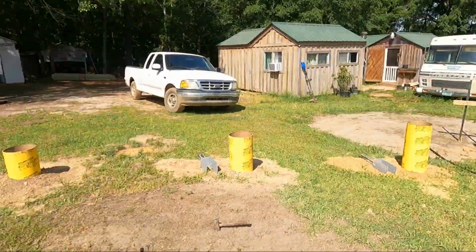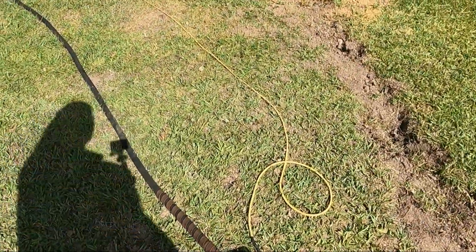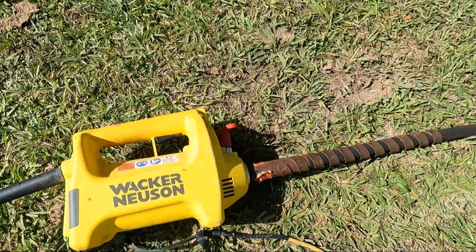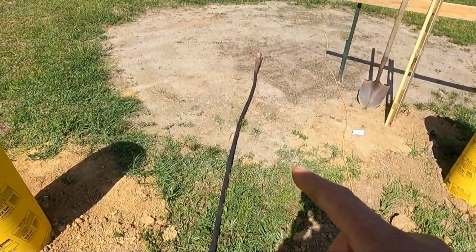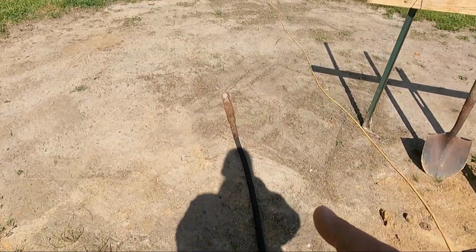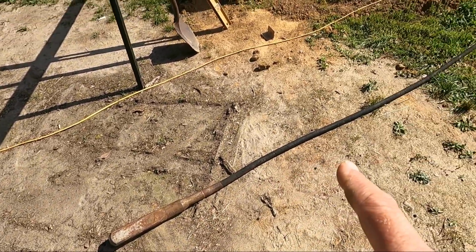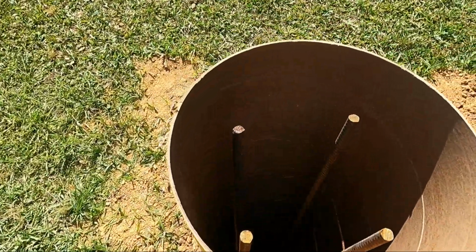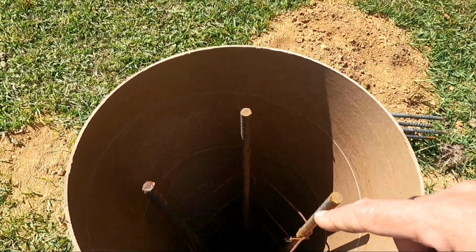So yesterday we went and rented this little doohickey. This is a concrete vibrator. We've got it strung out in a straight line because it was all curled up and hard to get down in the tubes. So this is a vibrator, concrete vibrator. So here's a tube. It's got the cage in it, all stood up on the gravel at the bottom.